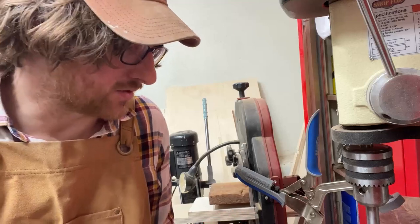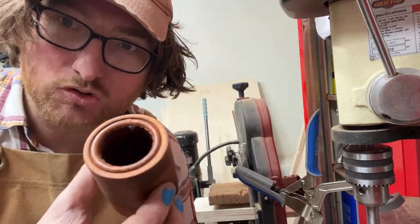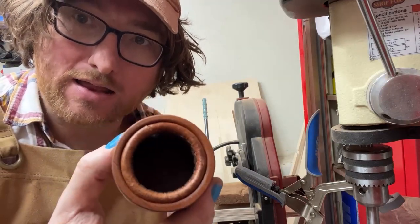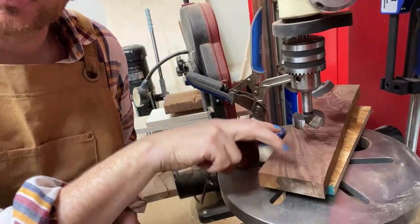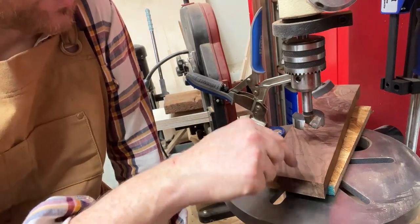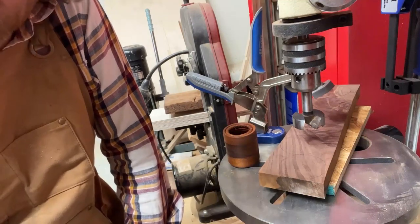One of the things I did here, which worked really well: one of the tricky things getting this really nice and accurate is to get the Forstner bit drilling out right in the middle of the circle. And the way I'm going to do that is I'm going to start with the Forstner bit. I'm actually going to just, on two of these circles, do a little indent with the Forstner bit. And then I'm going to use the center hole from the Forstner bit to align my hole saw when I drill out those two pieces, and they'll be the top pieces of my two dice cups.